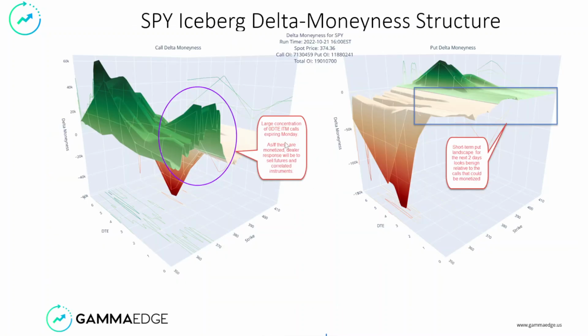Taking a look at the SPY, this is what I was talking about earlier. We're actually seeing some in-the-money calls with the potential of getting monetized today. The SPY is an equity settled instrument, and as such, when we see this, we tend to pay attention. You can see the out-of-the-money calls are relatively flat. There's no projection down into here, whereas we do have a fairly significant amount of projection going down on the call side.